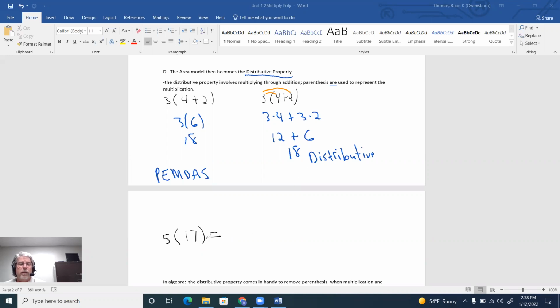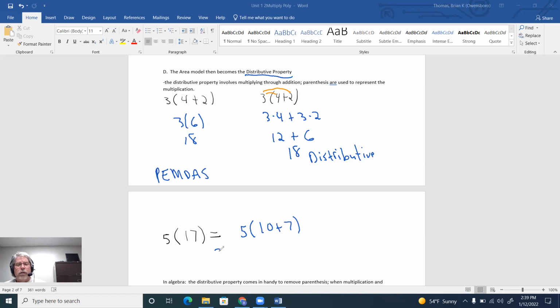So if I look at this next example, notice I have 5 times 17. What I want to do is use the distributive property. But to use the distributive property, there's got to be multiplication with respect to addition. So see the multiplication, but inside the parentheses has got to be addition. So I'm allowed to change 17 back into an addition problem. The easiest way to break it up is just use place value. So the 1 really means 10, plus then 7. And that's the same thing as 17.